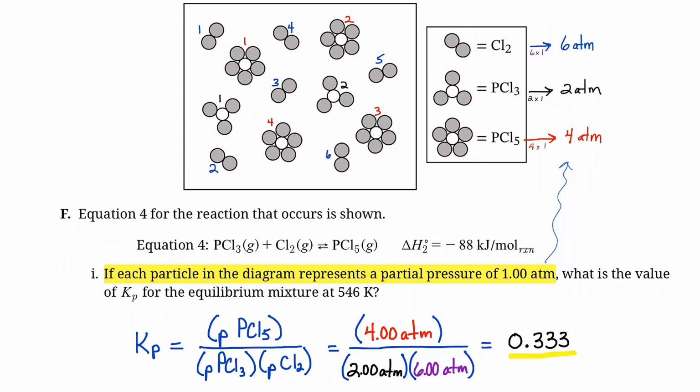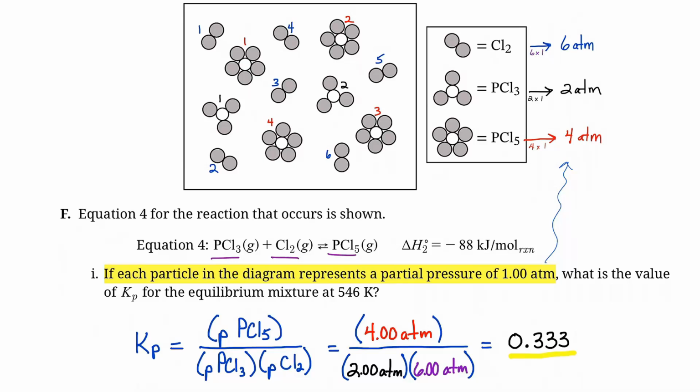It is important to understand that I had to do products over reactants, coefficients become exponents, and solids and liquids do not apply. You may get a point here. I'm not sure, I haven't looked through the points for the expression, but you definitely need the expression. I wrote it with the P in here. Some people say you don't need it, but again, it's just products over reactants. Coefficients become exponents. Solids and liquids do not apply. These are all gases.